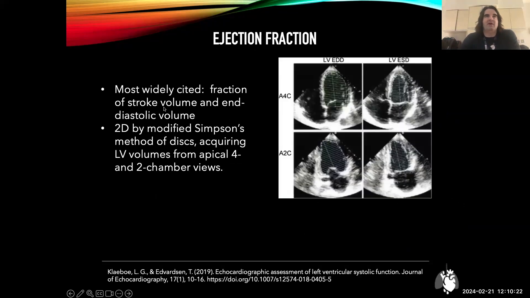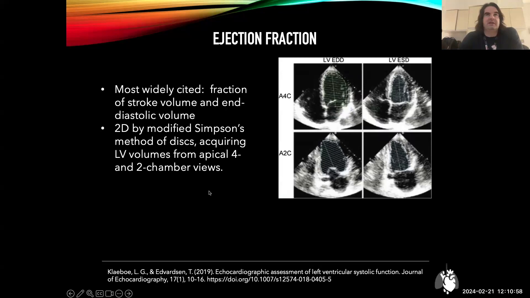The most common method is looking at volumes — called the modified Simpson's method — which assumes the LV is an ellipse and uses a series of disks. You acquire two orthogonal planes, the apical four-chamber and two-chamber, to reconstitute what is essentially a cone. This is done with different software and increasingly in an automated fashion. Despite this technique, it's still very common for echo labs to use visual ejection fraction — just looking at an EF and saying normal, abnormal, high, or low. So while this technique is most commonly used by echo technicians, when cardiologists read the study, there may not always be a formal Simpson's method — in some cases it's just a visual ejection fraction.